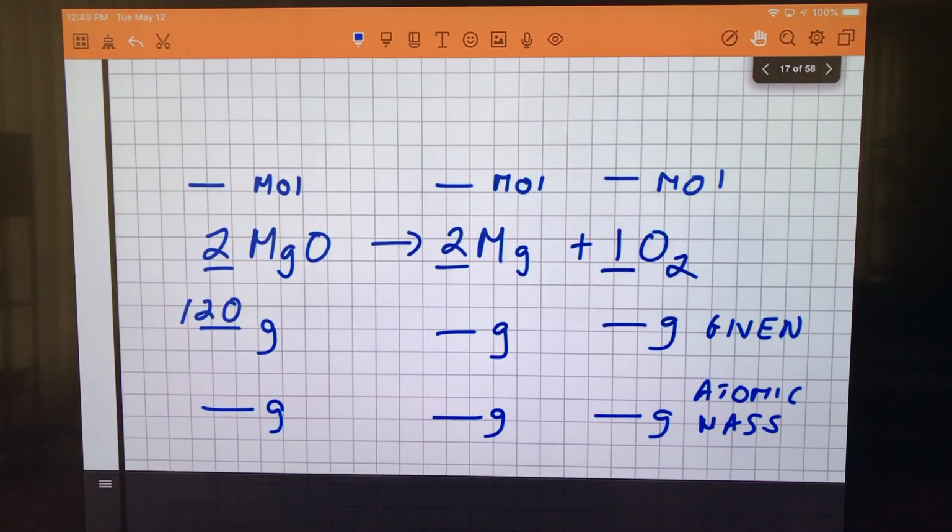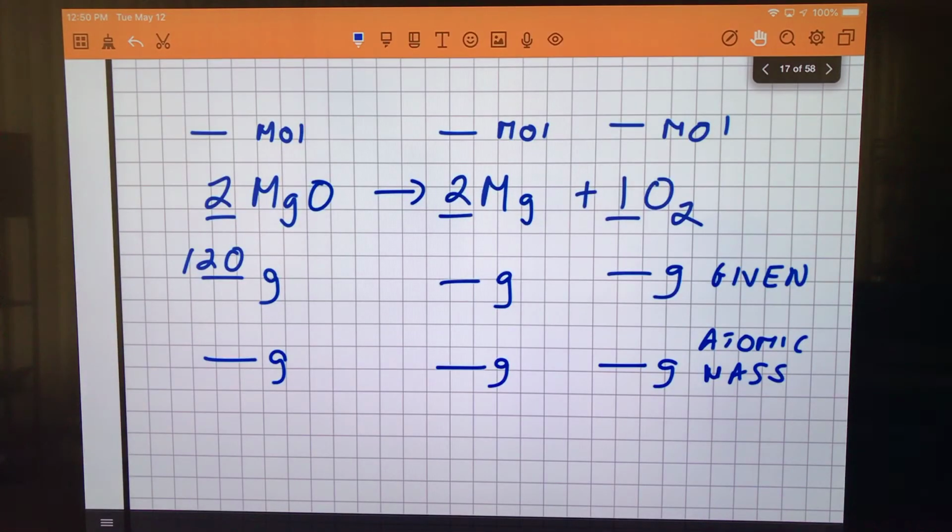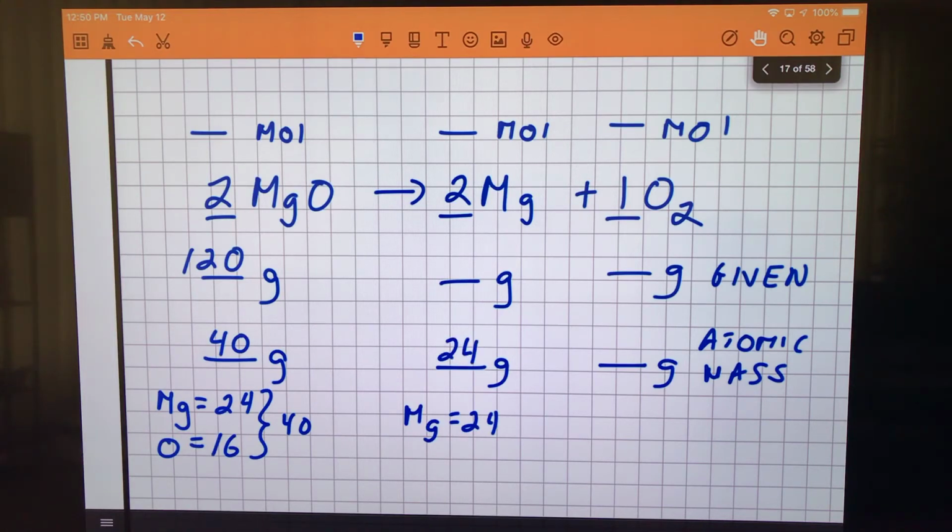All right, let's go figure up some atomic masses. Magnesium and oxygen. Remember, there's just one of each. So magnesium, if I look it up in the periodic table, is 24 grams. Oxygen is 16. Put the 2 of those together is 40. Notice I did not do 2 oxygens there because there's only 1 in magnesium oxide, MgO. All right, the next one, Mg. I only have 1 of them, and so that is 24. We do not use those mole coefficients up front. Notice I did not use this. Don't do that. That would not be good.